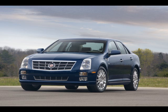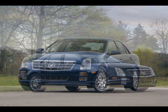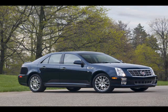Inside the car gets some new bright work. There's a little bit more chrome. The center stack is basically taken out of the V series. And then there's also quite a few electronic goodies that they've added this year. Available in the STS is a lane departure warning system, which a lot of people find extremely annoying. Is it easy to turn off? Yeah, it's a touch screen. You just go in and turn it off. The only way you'd ever want it, I think, at least for me, would be if you're driving late at night, and it's an added safety measure. If you do nod off or lose concentration, you wander out of your lane, it's going to pick it up and send a warning.